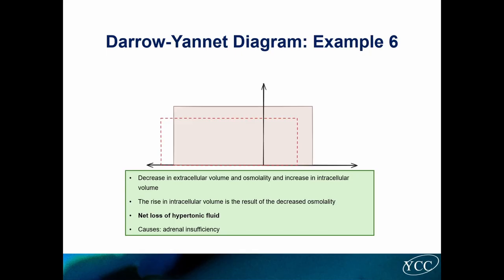Now you can see how both compartments end up with an equal osmolarity, because you have to become equal or you die. But this is an example of a person whose intracellular fluid volume is increased at the expense of their plasma volume. This is an intracellular fluid volume increase. So what's being lost here is both salt and water, of the extracellular volume. Salt and water, like in a person who's got Waterhouse-Friderichsen syndrome or Addison's disease, where you lose the adrenals on an autoimmune or infectious basis, and you lose both volume and salt because you don't have aldosterone.